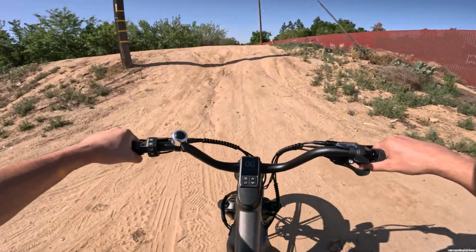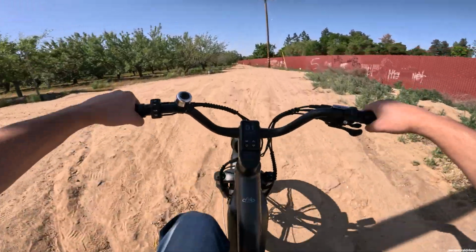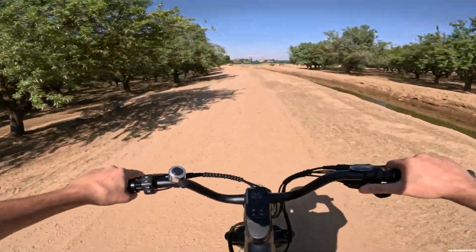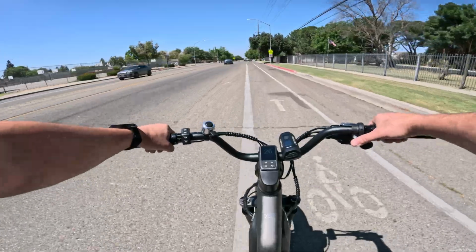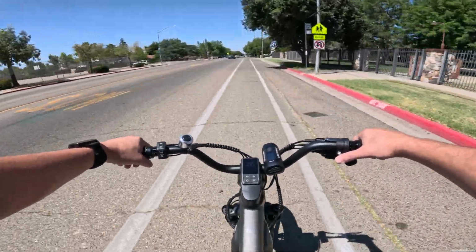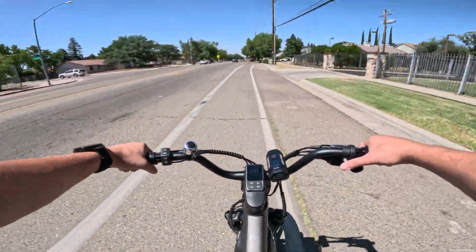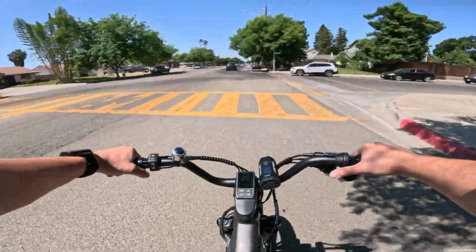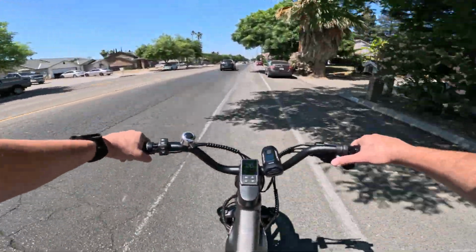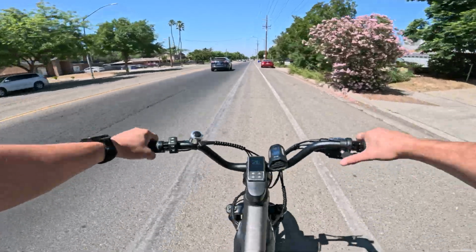Now, off-road, it's not that great. I've already tested that out, but if you're just riding on the street, and you might have to go off-roading or go up some crazy stuff here and there, this might be the bike for you, especially if you want to pedal too. I think I'm gonna use throttle only the whole time, but if you really want to pedal and want that torque sensor, it's actually not that expensive for a torque sensor e-bike. I'm actually really surprised, especially how big this bike is.